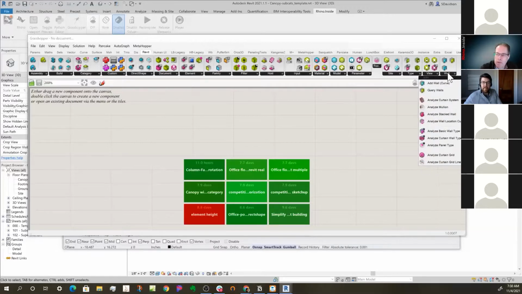And then this last one here are walls. So walls are such a big category and so specialized that it kind of got its own group over here. And this is where we deal with just basic walls, stacked walls, curtain wall systems, all of those things. All those things that have to do with walls are over here. So are there any questions about this? So just a quick survey of where things are.